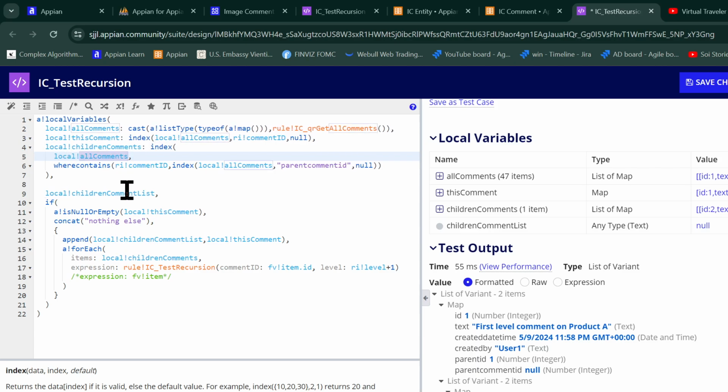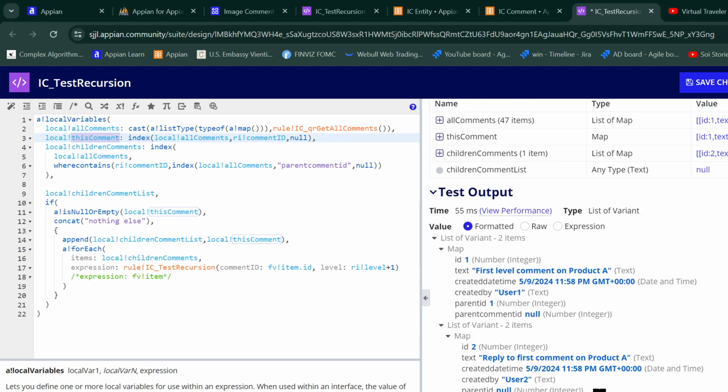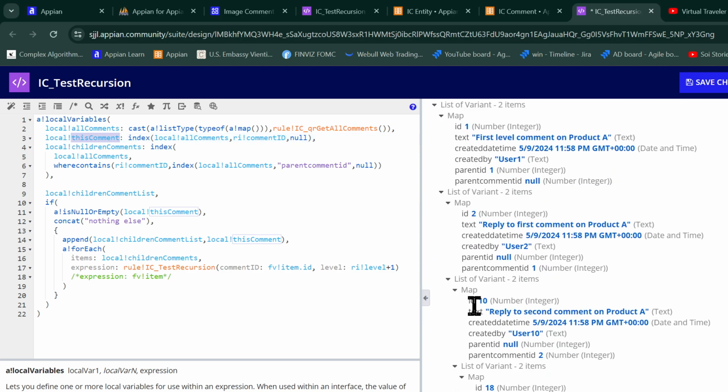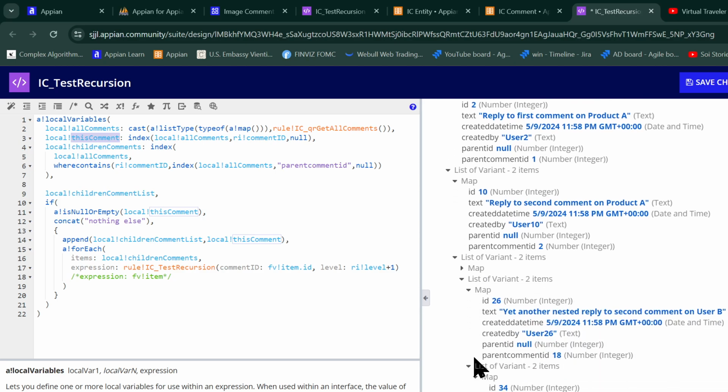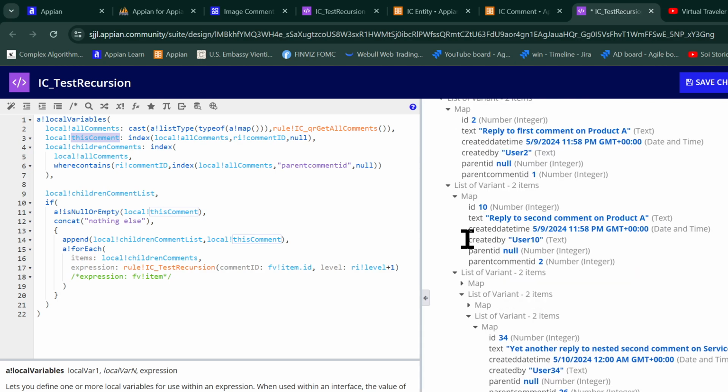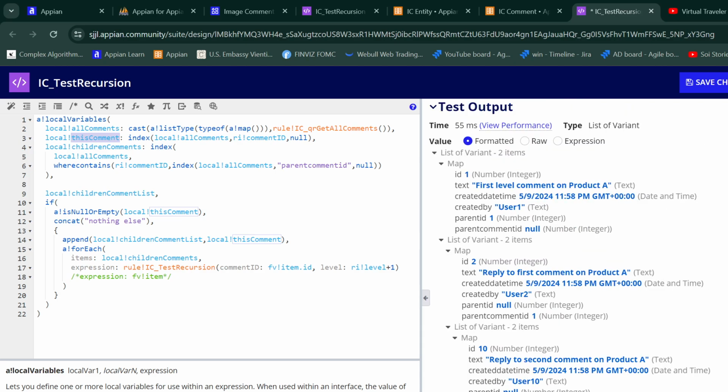All right. So the thing about this is that all comments here, we're going to try to find all of the children of this comment, right? And this comment can change. This comment could be like this comment or this comment, and it's looking for any children that has the parent comment of 10, right? So this one's 10, and that's it. There's no more 10, right? So, or maybe there is. We gotta look for it. No, there apparently is not.